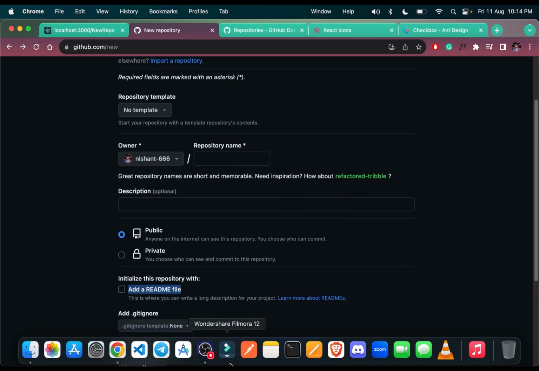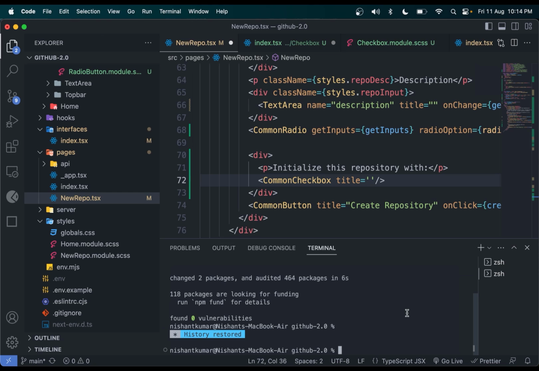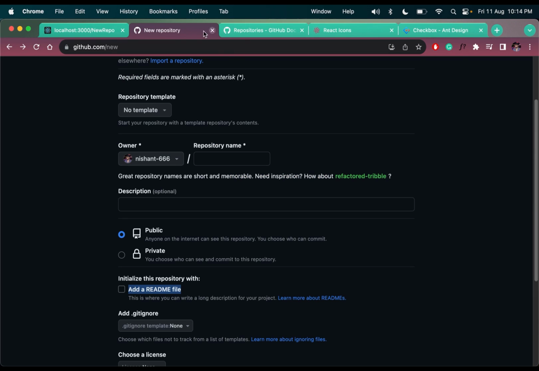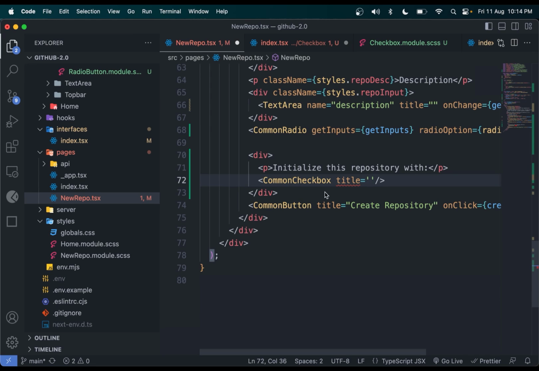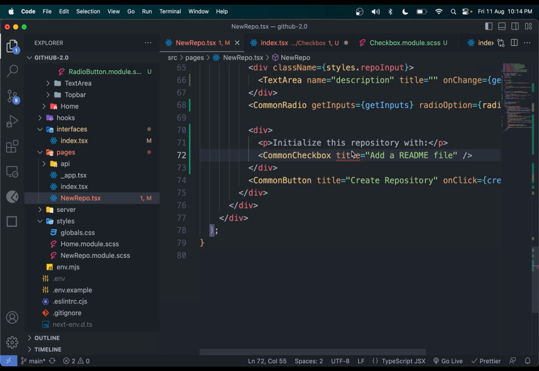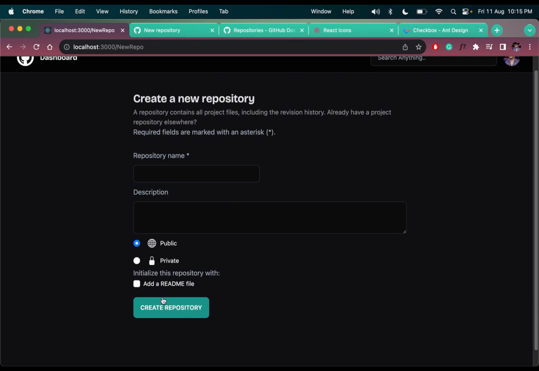I guess I have closed VS Code accidentally, so open it again. Sorry for that. Run our VS Code. So add the title, add a readme file, save. So let me use title in this checkbox like this. We are having the title in here.